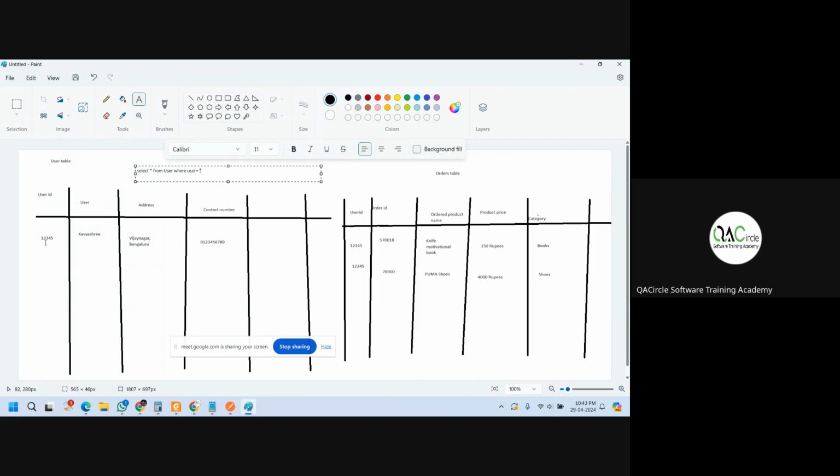I have created 10, but there might be another test engineer who has created 50 users. Those 50 entries will also come and sit under this user table only. Yes or no? That person might also have created a user with some dummy name, dummy contact number. See, these are all dummy contact numbers, right? So that QA might also have created a customer with the name Kavyashri. Now, what will happen when I say Kavyashri?